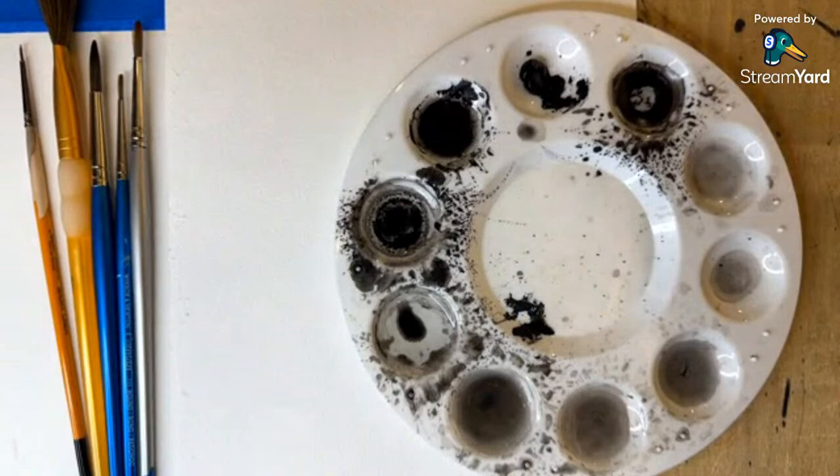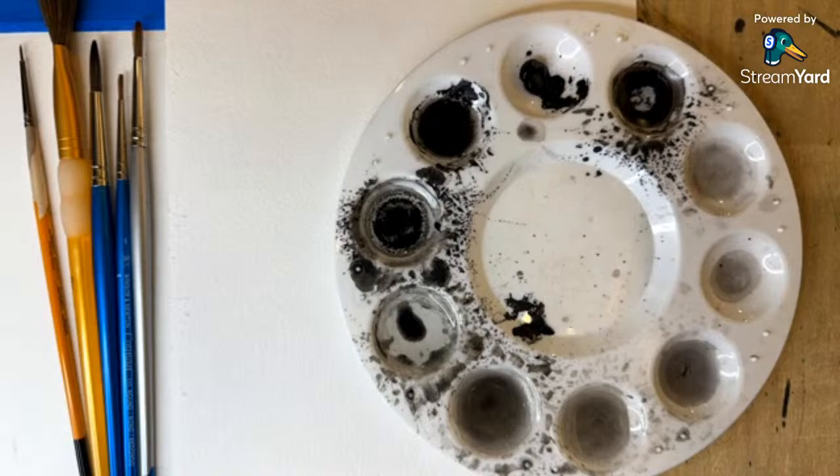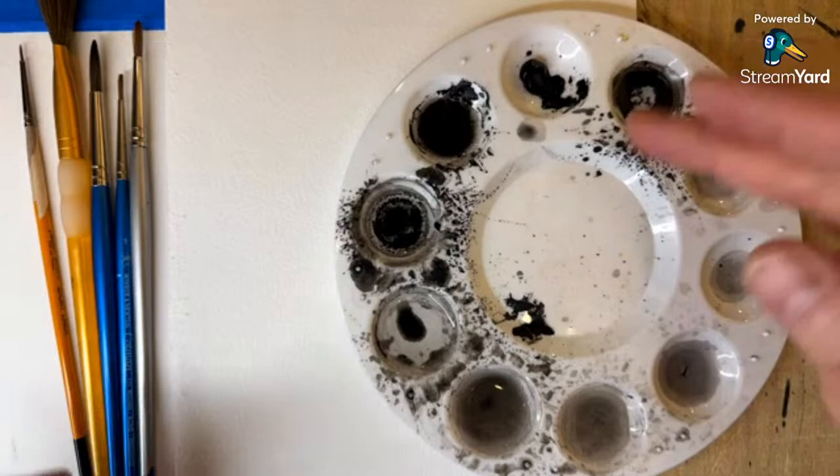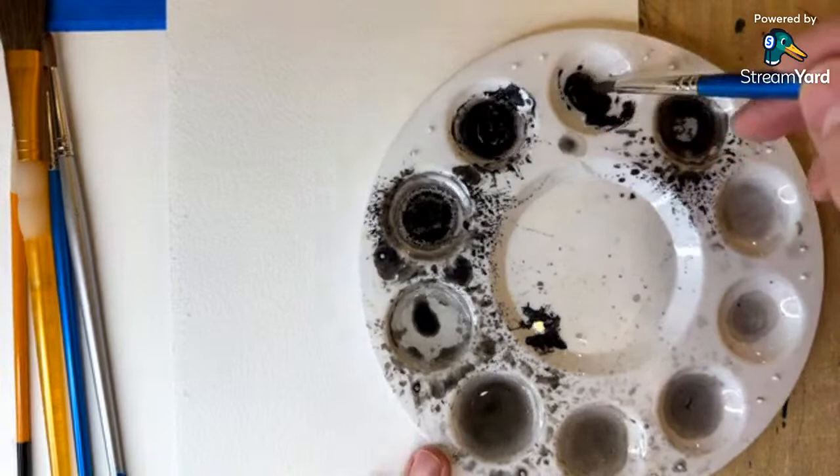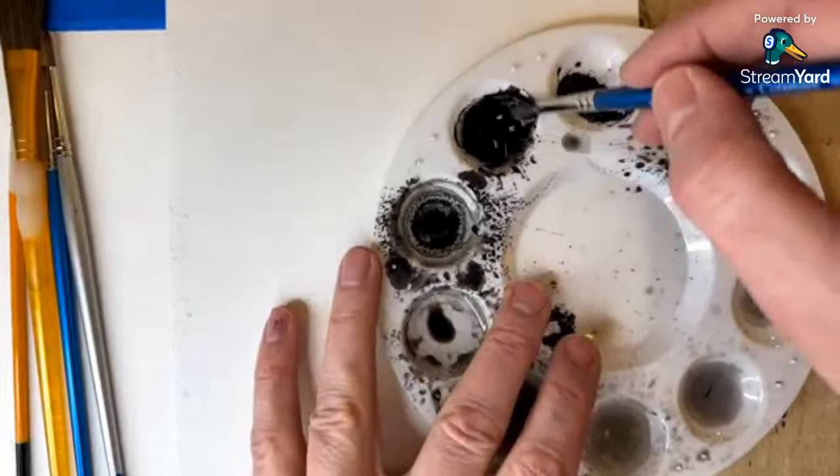The thing that made me know I could do watercolor was that I was really into ink washes. Ink washes were set up very much the same way — you'd have a pool of ink here and then multiple pools of water, and you add varying degrees of ink to give yourself a gradient. What I really didn't know was that you could do the same thing with watercolor.